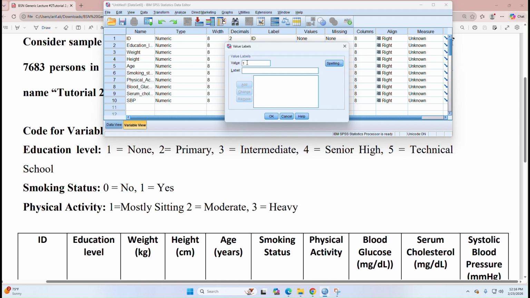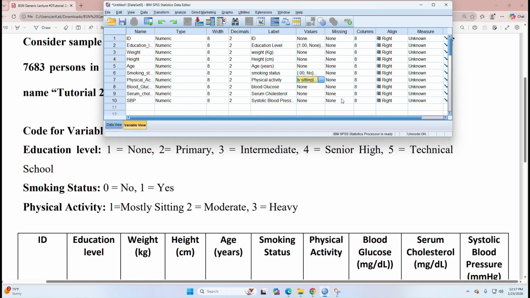The first value is 1, which means mostly sitting. Press add button. The second value is 2, moderate. Press add button. And the third value is 3, heavy. Press add button and press OK button.